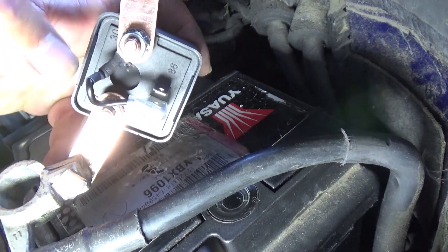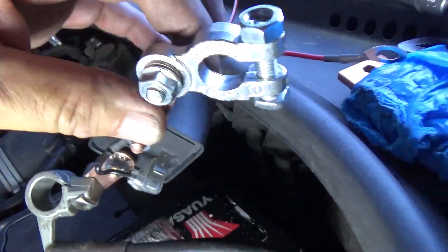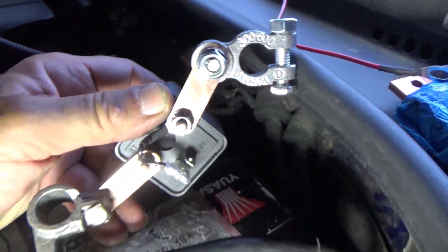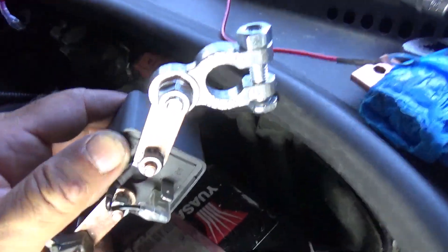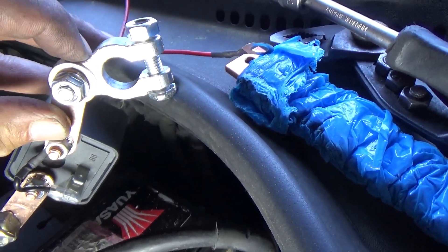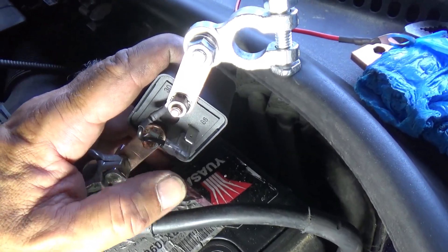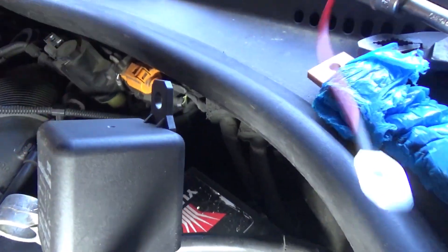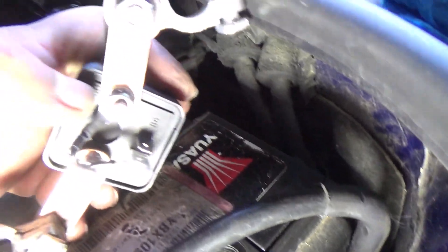Since we are going to disconnect it on the negative side, you are going to take it directly to the negative terminal. Terminal 30 is where we are going to install this gadget with the screws provided. Everything I'm showing you comes in the package with the relay. Terminal 30 is where we put the battery terminal, whether we're going to take it to positive or negative. The negative has to go to negative and the positive to positive — in this case, the positive cable which is terminal 86 connects to the positive of the battery.